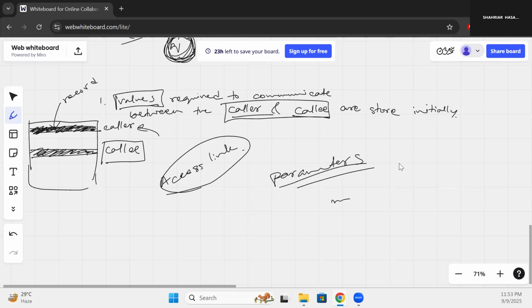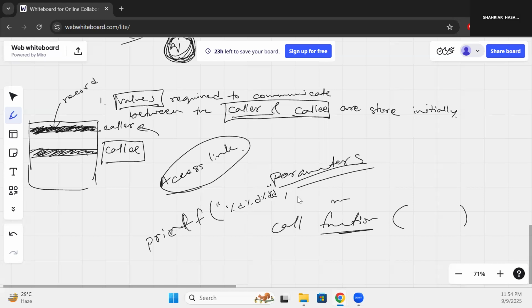And the second thing is, when we are calling a function, the function does not always know how many parameters it will have. For example, C's printf function. If you have noticed, this printf function can have multiple parameters. So if we have a string with %d, %d, %d, let's say 4 %d's, then we will simply pass 4 values: A, B, C, D. 4 parameters will be passed.